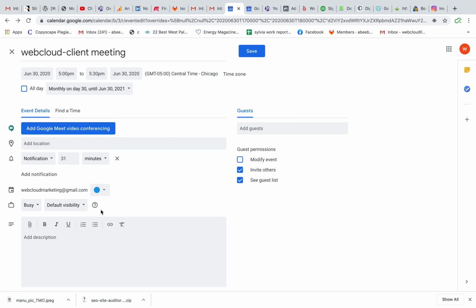Okay. And these are features where you can make that time show as busy or free, and set the default visibility like public or private. With public visibility, some other person who has your Gmail will be able to know that you are busy during this meeting time. If you want to keep it as free, then he'll know that even though you have a meeting, it will show as free in his calendar while looking through your emails.